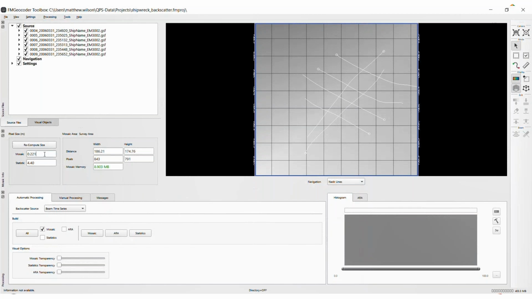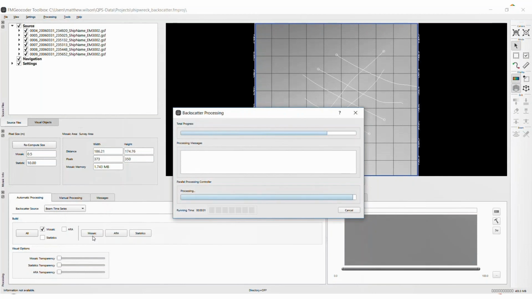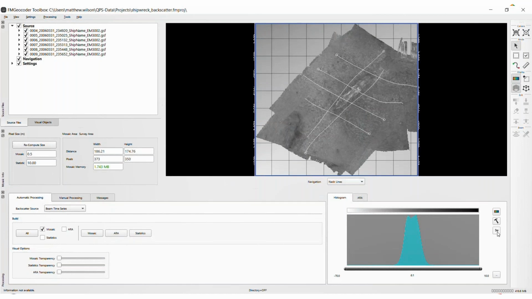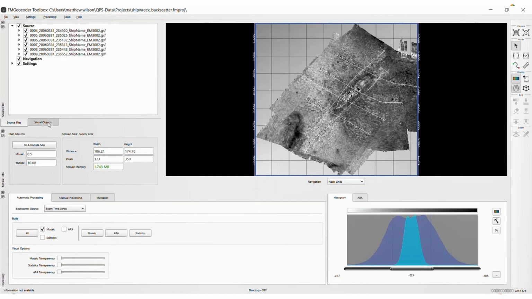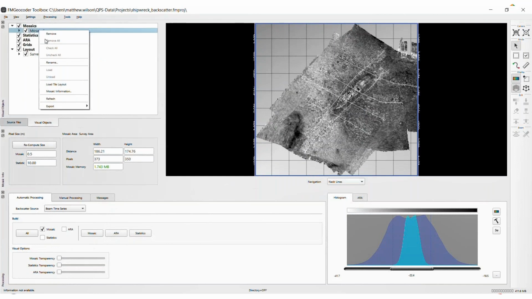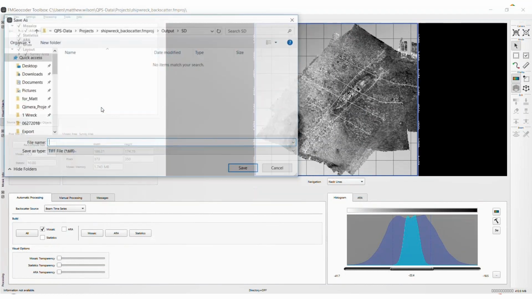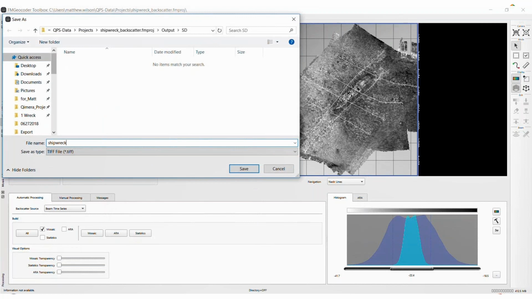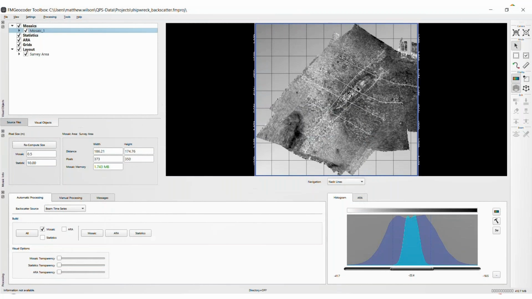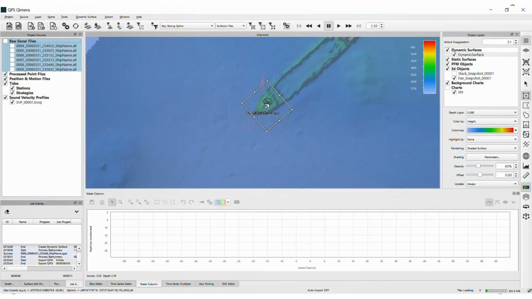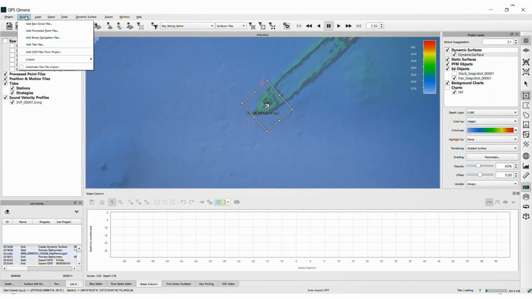And so you have a recommended resolution there. I'm just going to adjust that to 0.5 meter, and then let that go. Build our mosaic here, and then just adjust the histogram, and then export that to a GeoTIFF. All right, and then the last thing I'm going to do is bring that GeoTIFF back into QIMERA by just importing the image.